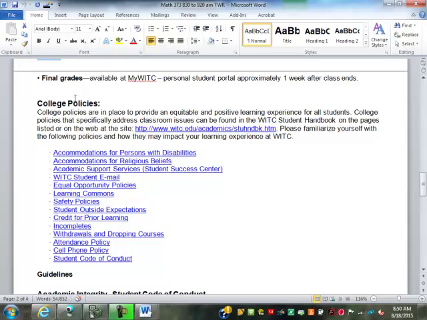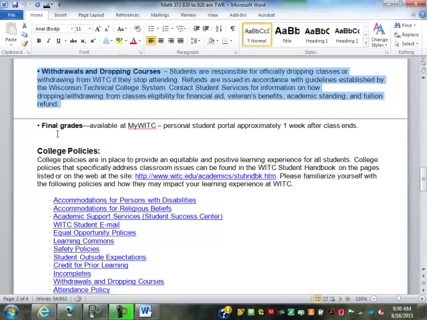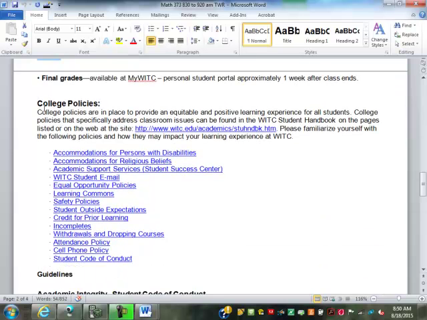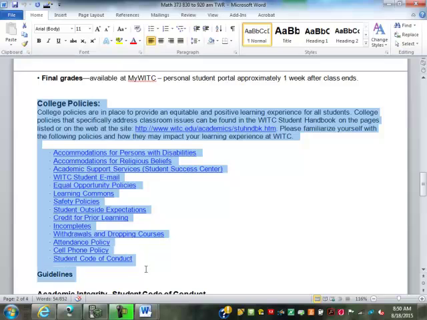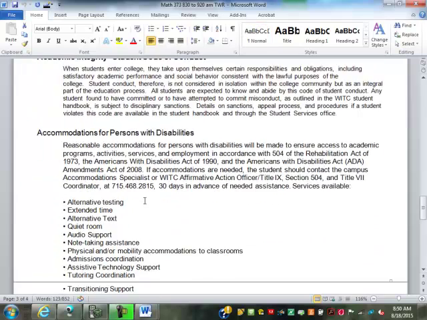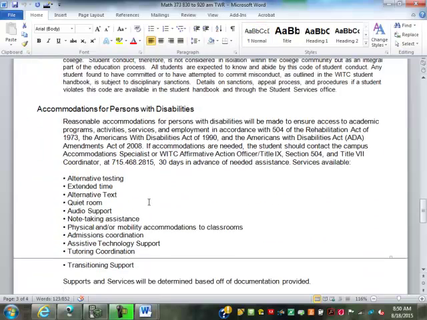The rest of the policies here are just the ones that we have to put in here, even though I don't care for them. Like don't cheat, don't steal, don't do any of that stuff, which I shouldn't have to tell you, but sometimes we do. But I'm not going to bother going through that. You guys all know better.